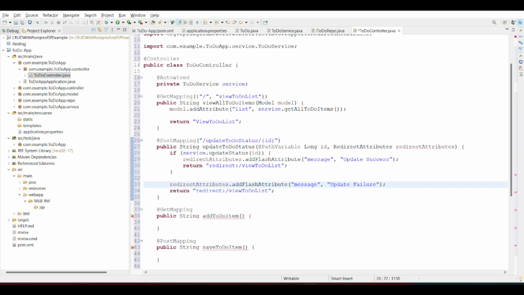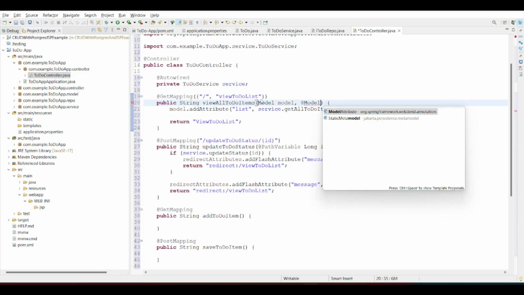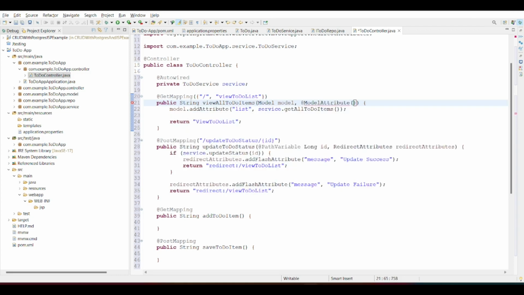So this message I can print on my UI. For that I need to come back to this because I am returning this URI. So here I would need a model attribute and message and then string message.